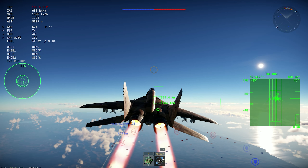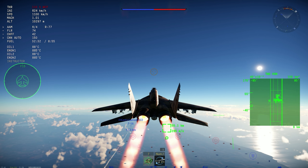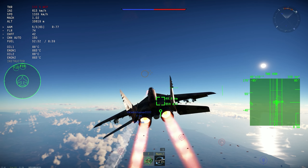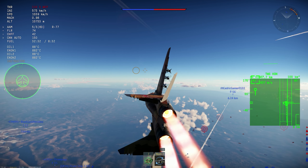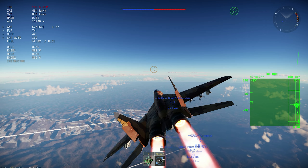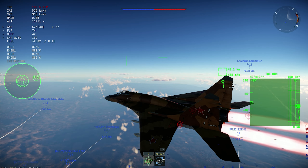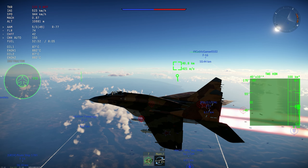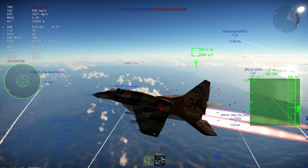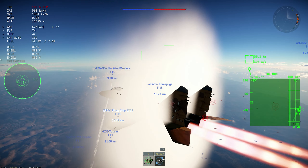We are flying very high, and of course we're gonna try to kill some people from a very far distance. I'm gonna fire just one missile because I don't want to miss or lose too many. The good part about this aircraft — probably the most advantageous thing — is that you can basically notch a target while you continue to illuminate it for the missile.